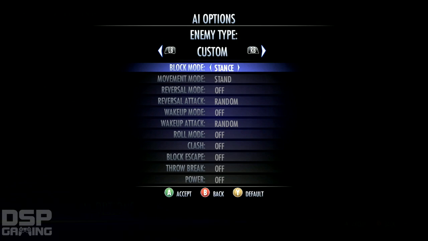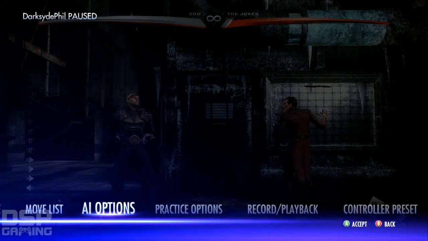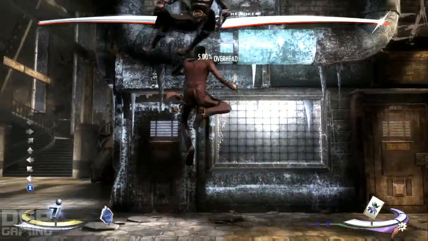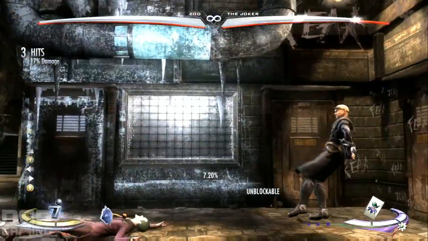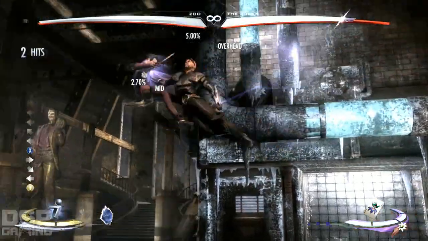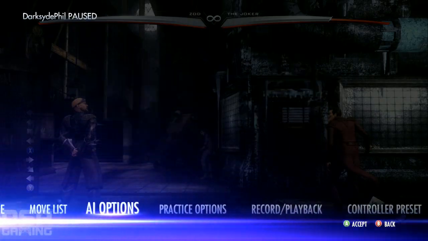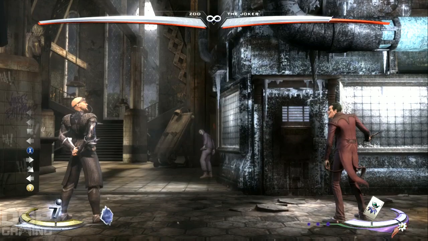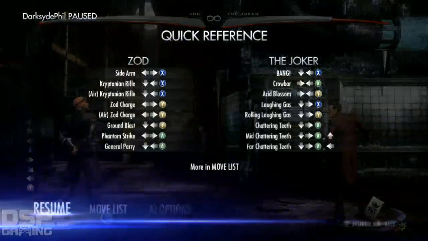Let's have the AI actually jump. Oops, that's block mode. Movement. Jump, there we go. Trying to see if you can cancel into it. Yup, see that? So I did a jumping attack and canceled into the air grab. Look at that. If you play Mortal Kombat, that's very similar to Raiden, and Mortal Kombat can actually do that as well. A jumping attack quickly into his push. So same thing with Zod, he can combo into the air grab, okay?